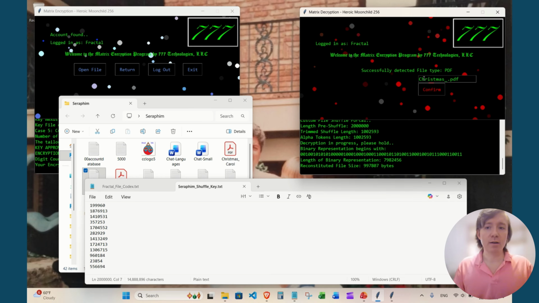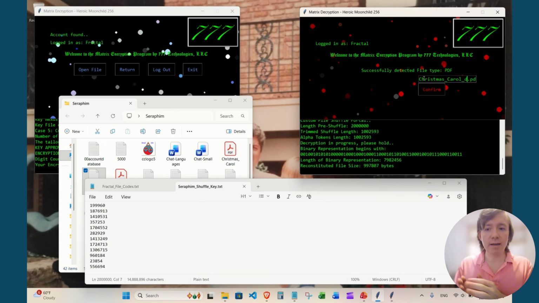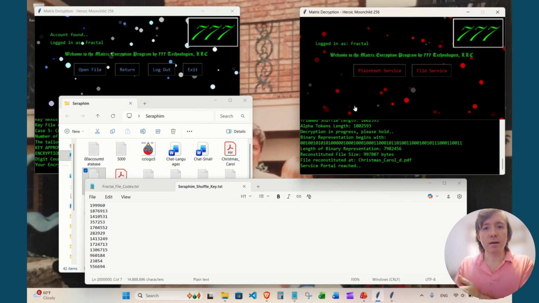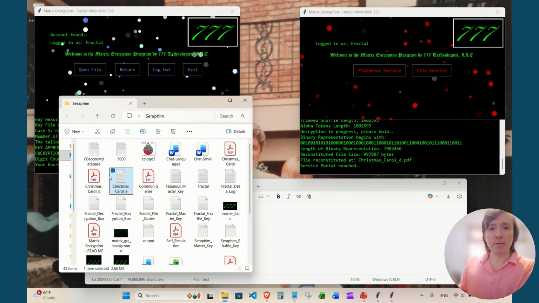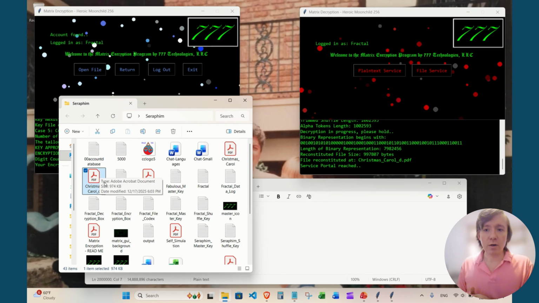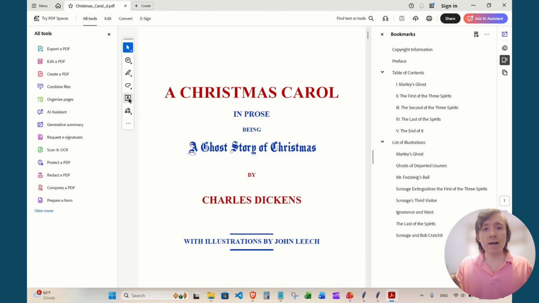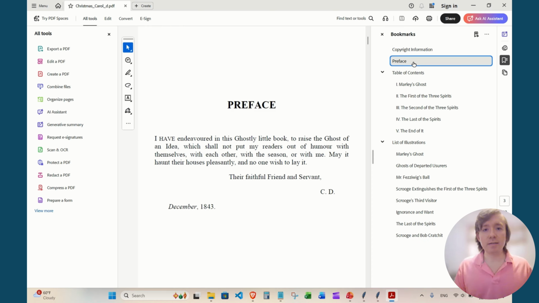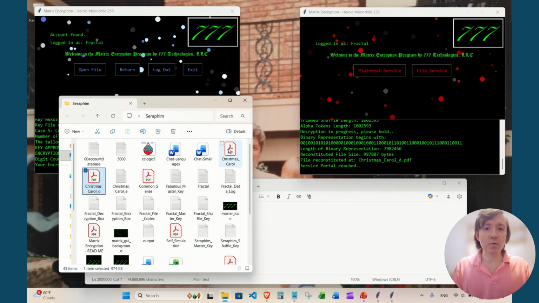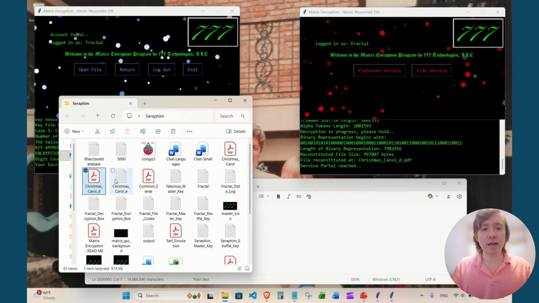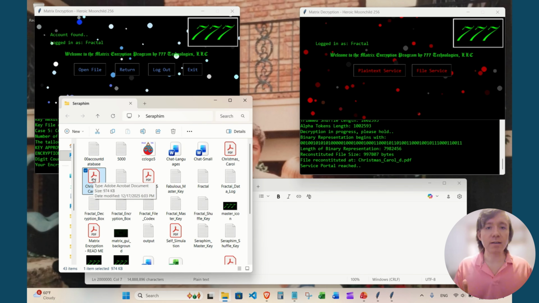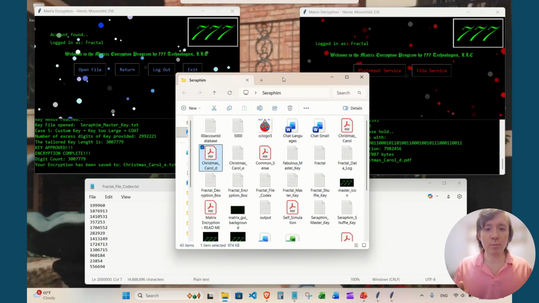The data was put back in order so that it could be not just deciphered, but the file type interpreted. If you quickly noticed just then, the file type was identified as a PDF, and so there is no need for the recipient of encrypted data to know what the file type is, because assuming you use the correct key set, the data will be correctly interpreted and the file type out of currently 13 different file types will be automatically recognized.